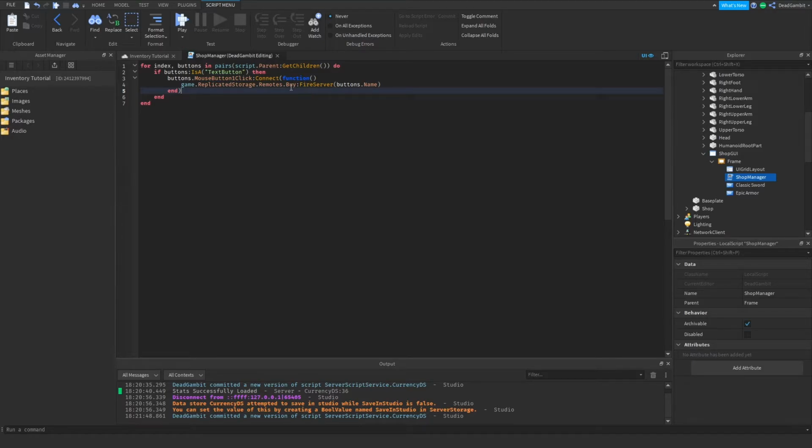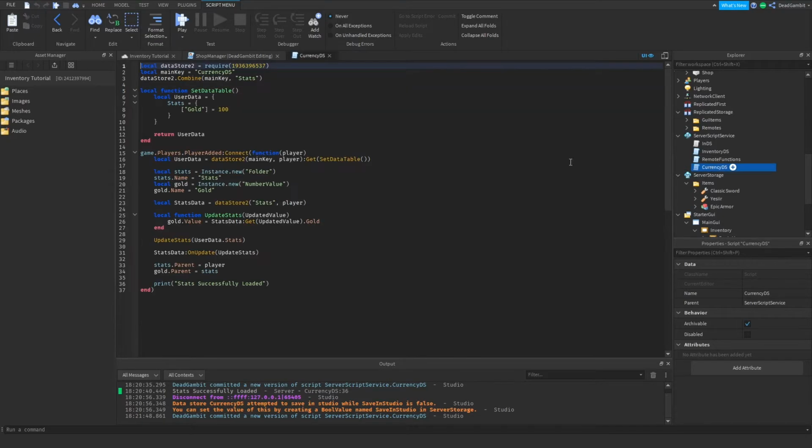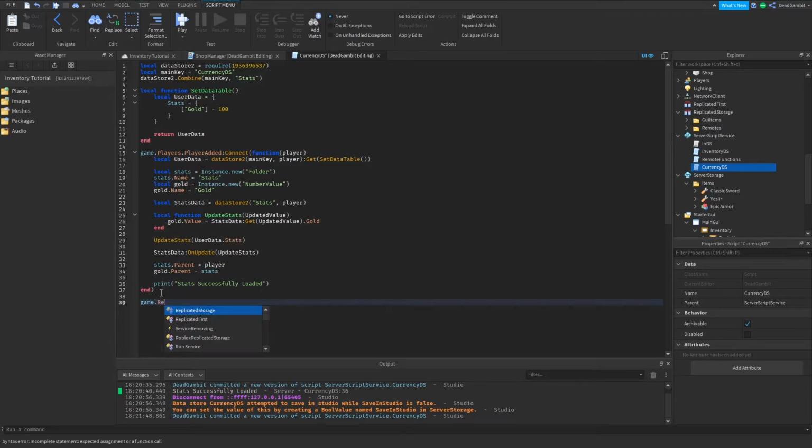So what I'm going to do is go back into the currency and replicate that function again, that ReplicatedStorage.Remotes.Buy.OnServerEvent:Connect function.